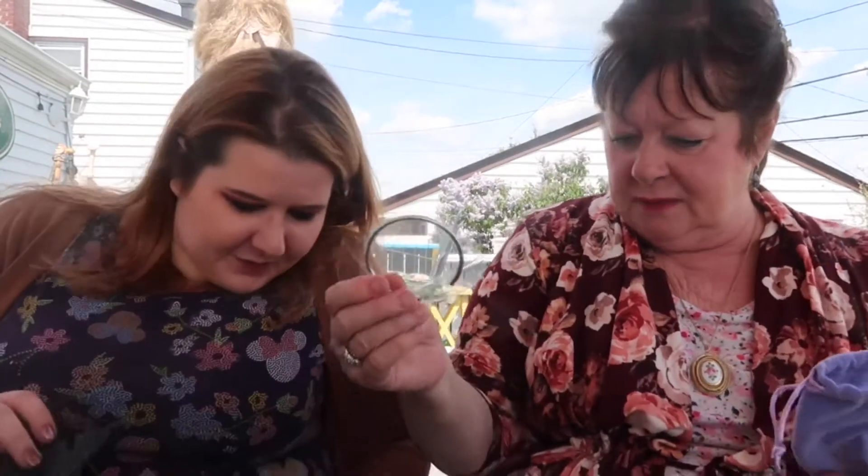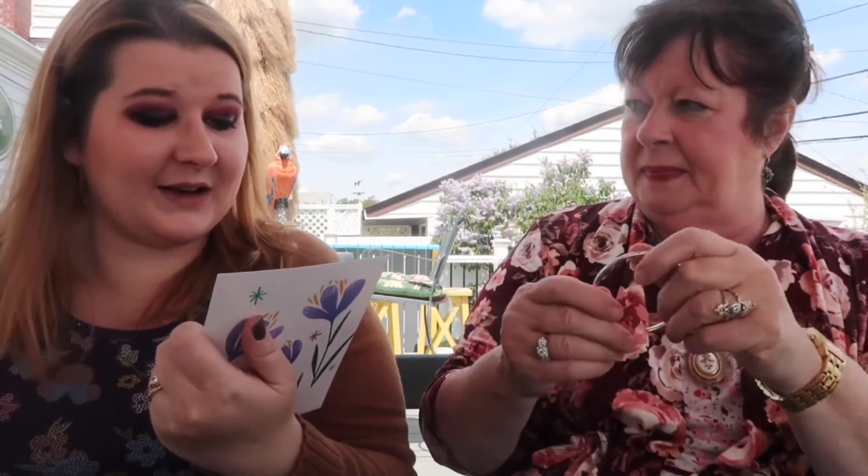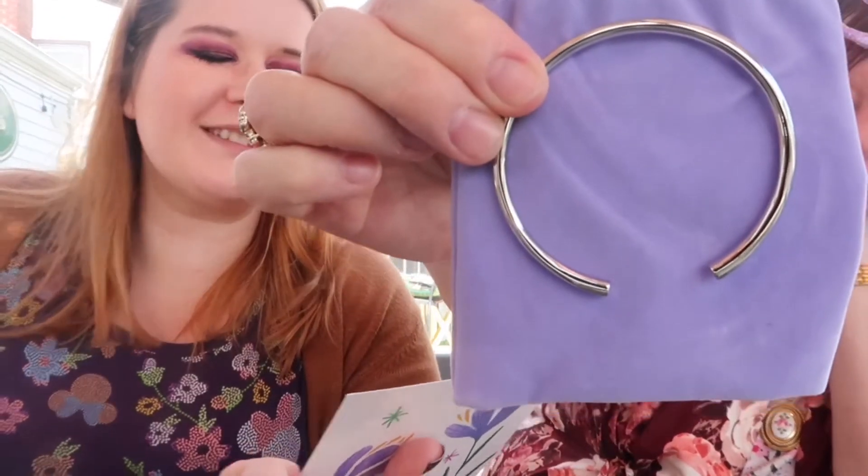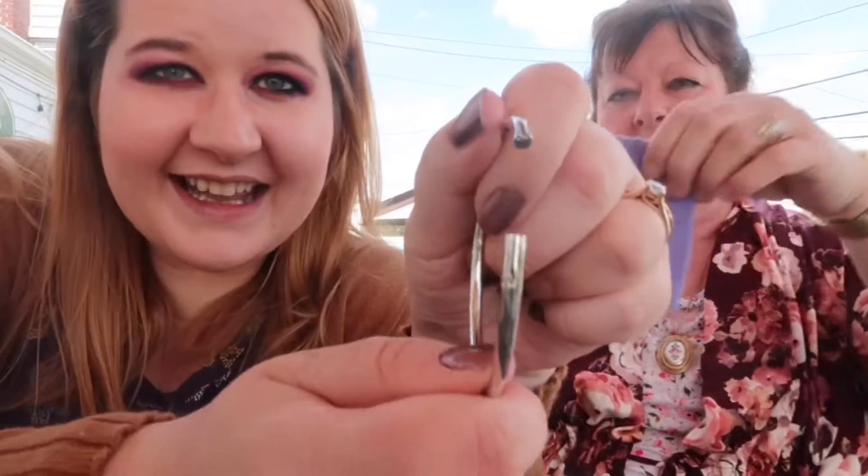Do you want to open this and see what's inside? It's a nice lavender pouch — I can feel something roundish in here. Oh, is that what blew away? This is a silver bangle. The ends are in the shape of a cat's face. It's a cat cuff bracelet — at first glance you might think it's a plain silver bracelet, but take a closer look and you'll see it's actually cats. Perfectly simple and beautifully understated.